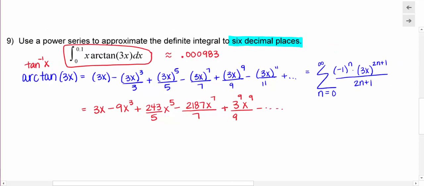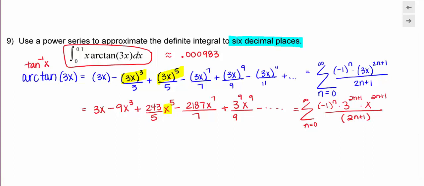Okay. And I haven't really changed my summation notation, but all I have done is say that I'm going to separate this out. So it's going to be negative 1 to the n times 3 to the 2n plus 1 times x to the 2n plus 1. I just separated my constant from my x. In other words, I removed the necessity of the parentheses. You'll notice in the blue, I still have that quantity 3x to the 3rd, the quantity 3x to the 5th, but in the red, I just have x to the 5th. So it's making my power rule so that I never have to use chain rule or use substitution to find that derivative or antiderivative. Okay, so I like the x's to be separate.